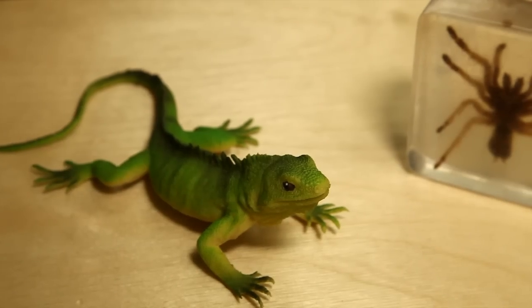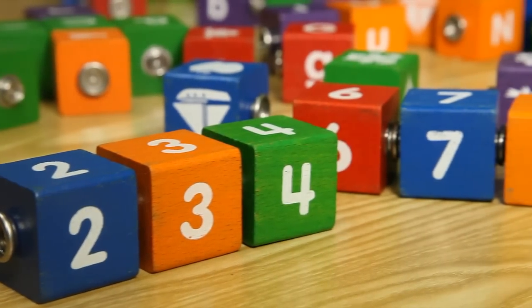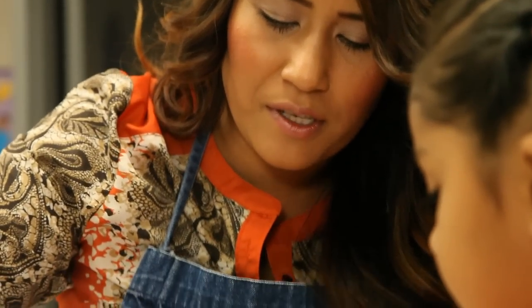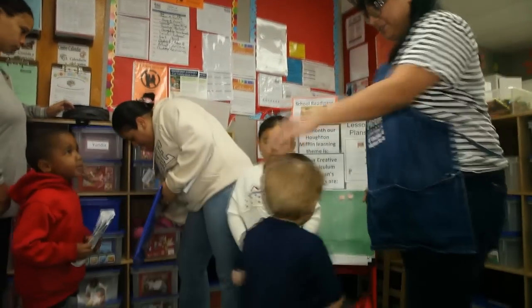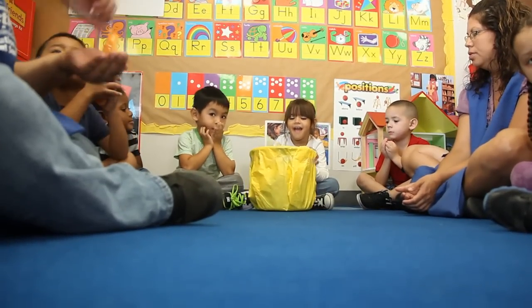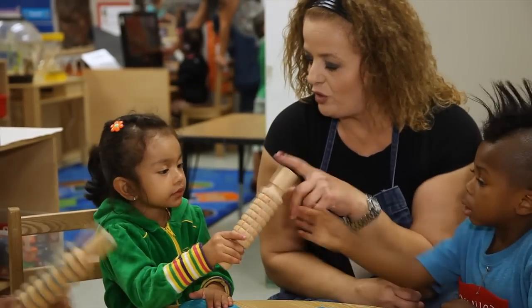Instructional interactions and materials are very important in our classrooms. We want our classrooms to be designed and well-organized to promote and support problem-solving for children. It's also about conversational skills and vocabulary that we are able to model for our children. Children are allowed to engage in concepts and skills, and they are encouraged to ask questions that develop math skills by encouraging them to analyze, give reasoning, and problem-solve. All these are important skills implemented in our classrooms.